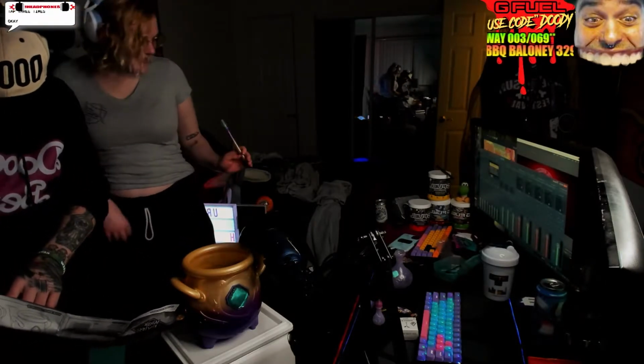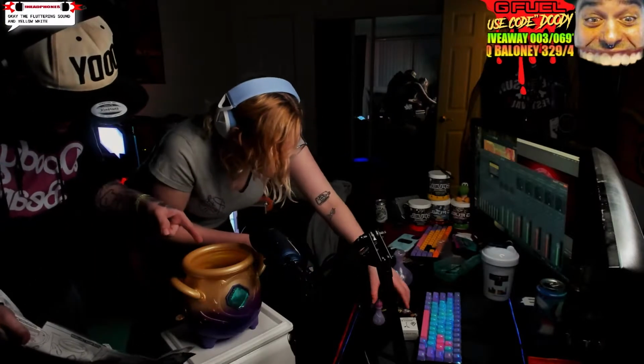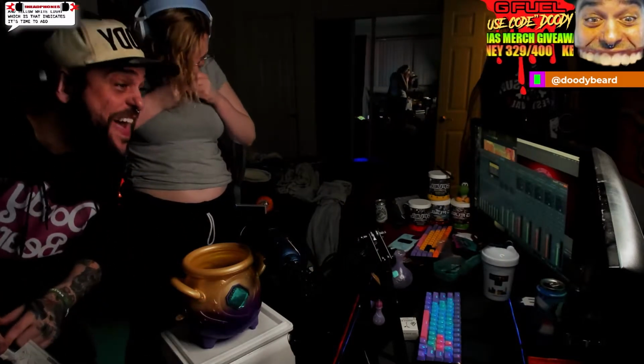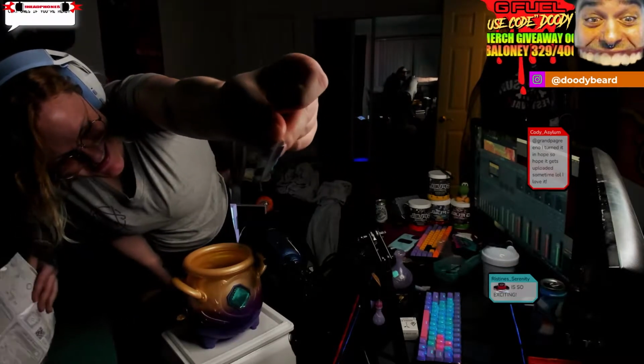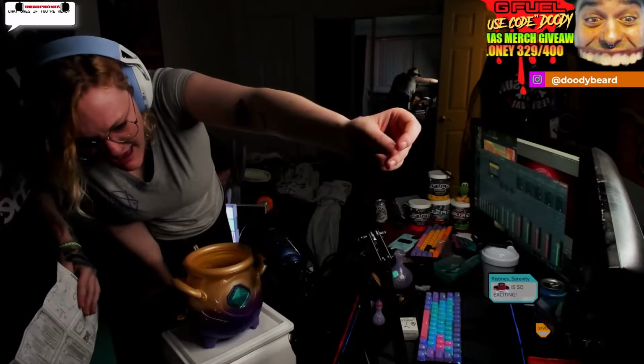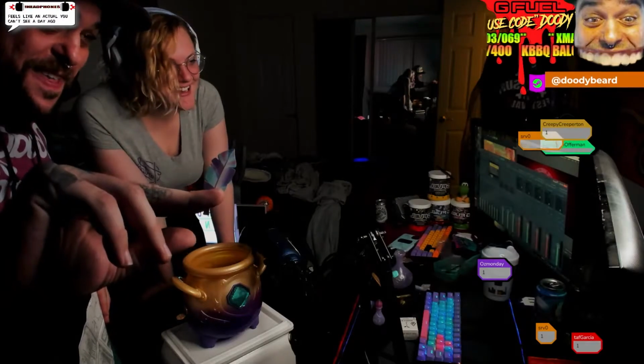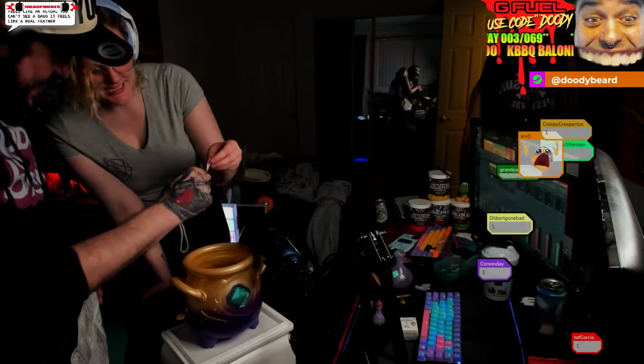Okay. The fluttering sound and yellow-white light indicates it's time to add the feather. Whoa! Look at this. It's like a real feather. It feels like an actual feather. All right.